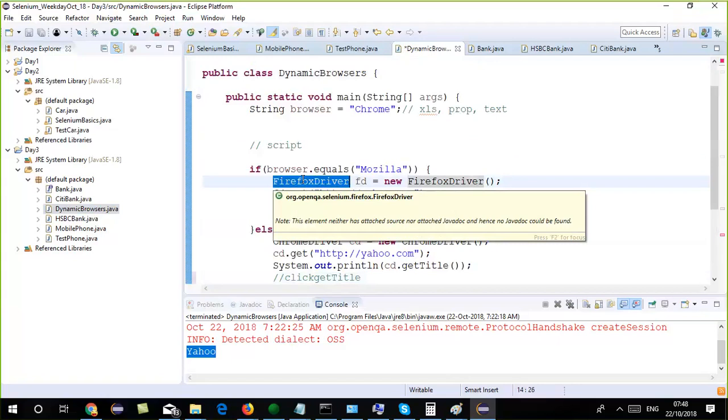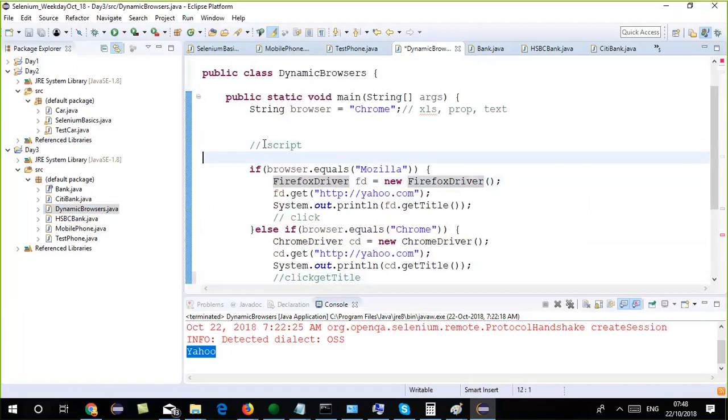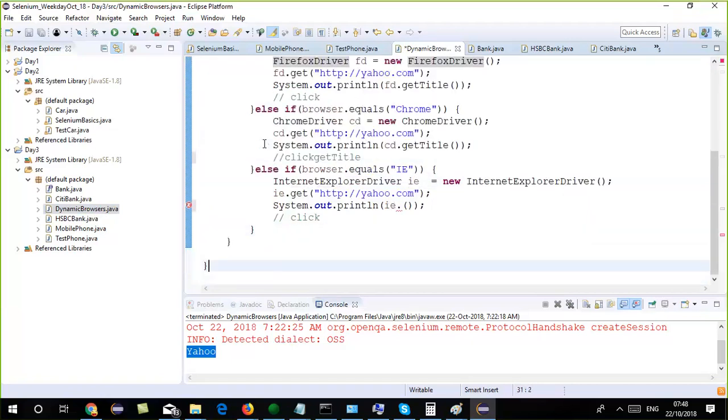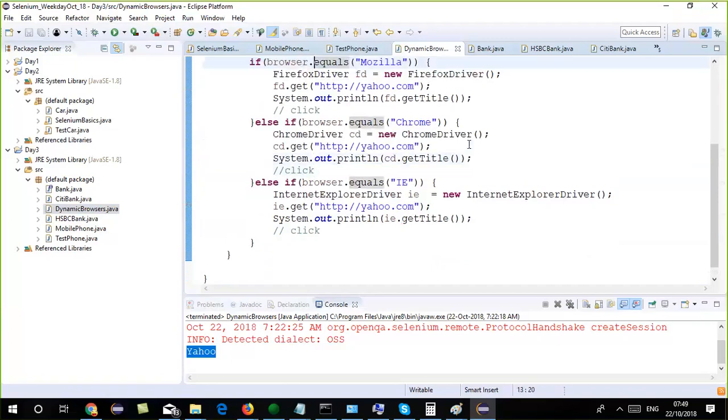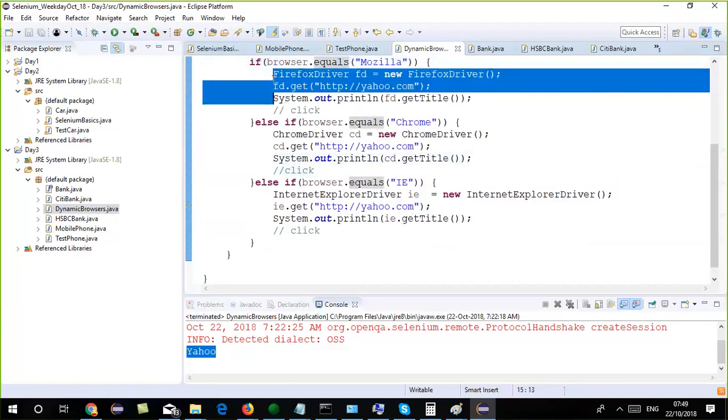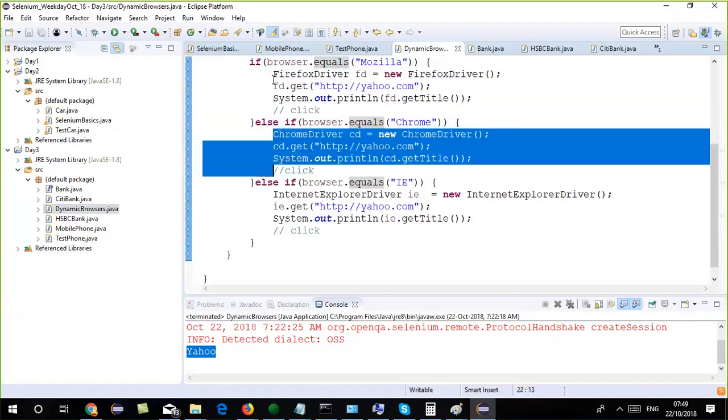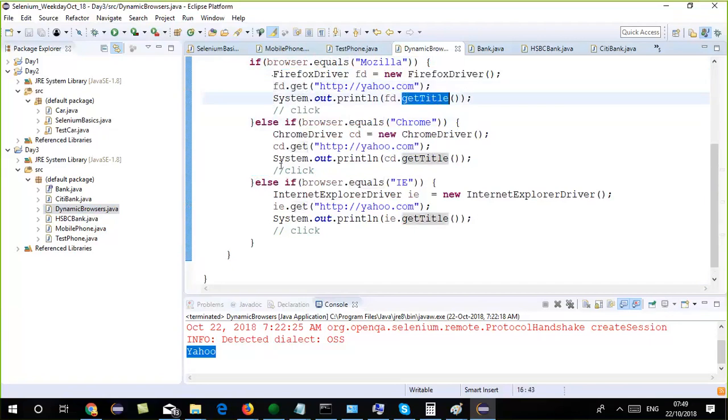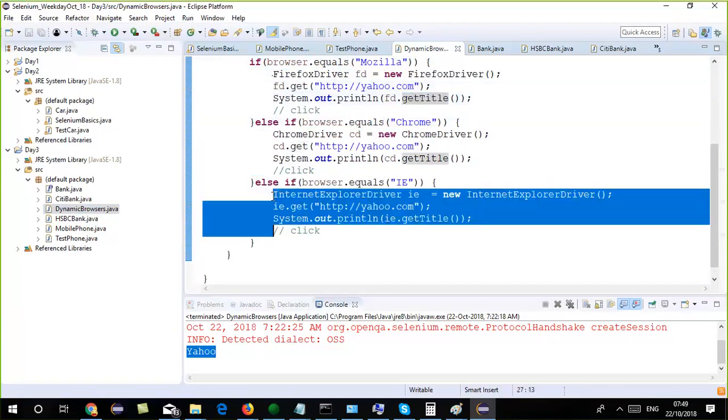But still, this doesn't solve the problem which I discussed with you. I told you that I'm writing a different piece of code for every browser, which I don't want. Right now, I know that for every driver the function names will be the same, but still this doesn't solve my problem.